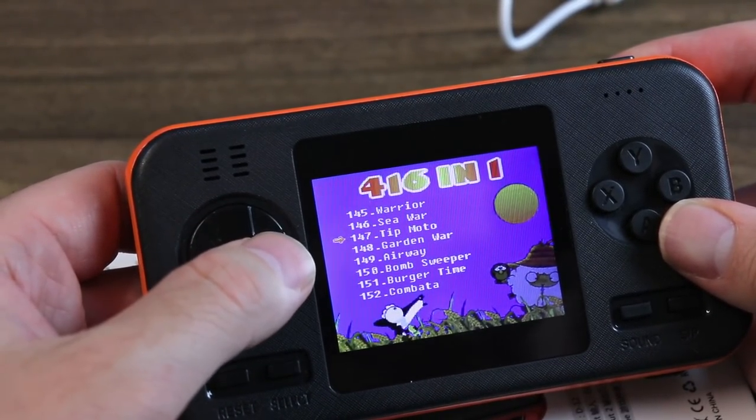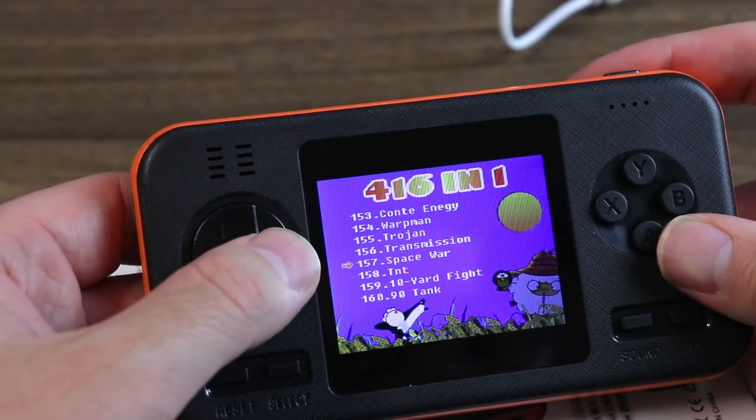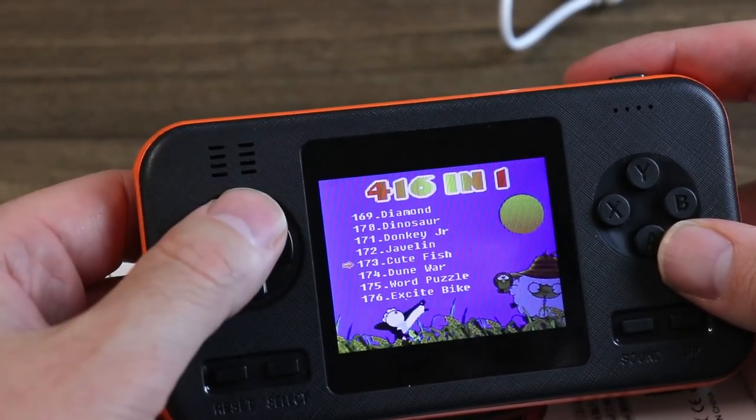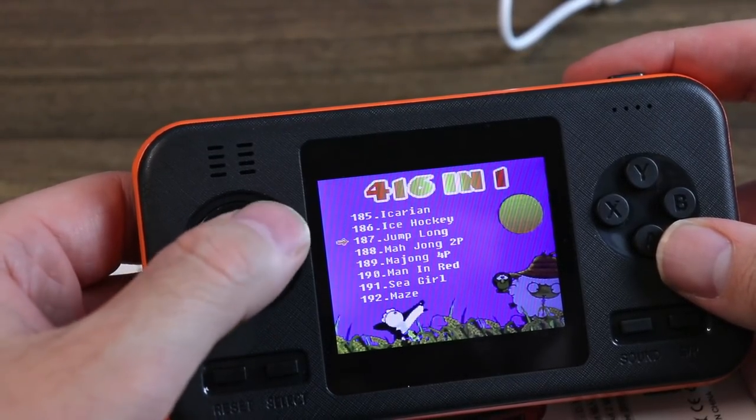Tip Moto. A lot of... There's Burger Time. Now, what the hell was that burger game? I have an assumption a lot of these are just renamed the same damn game over and over again. You guys know what's up with that. I'm not seeing any Mario games, though.